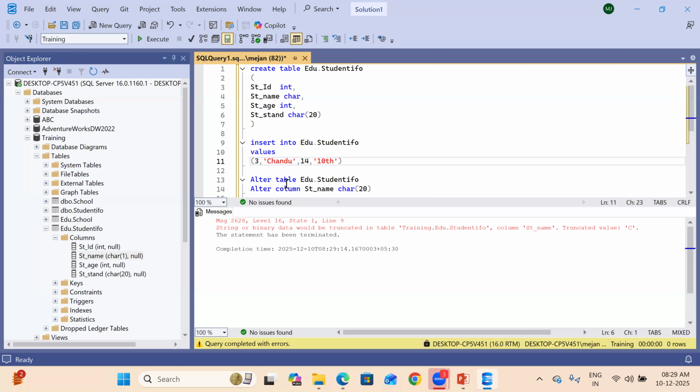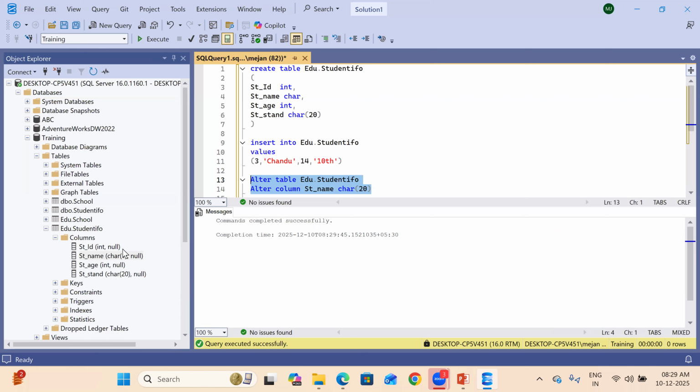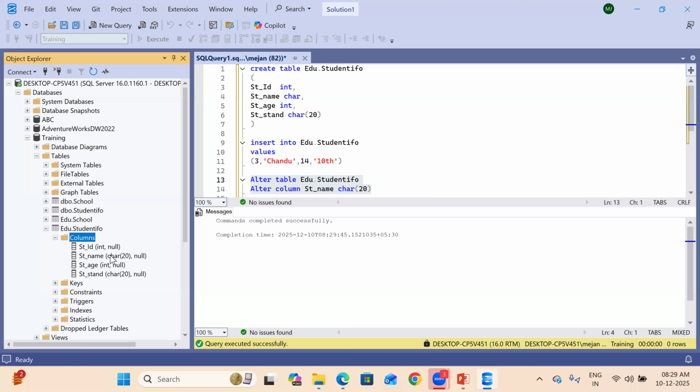I specified alter table name, alter column name, and the data type length. Let's execute this. Command completed successfully. Refresh at column level; that is enough, since I only modified the column length.